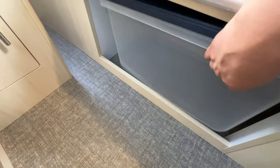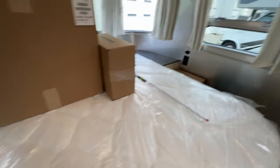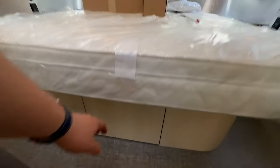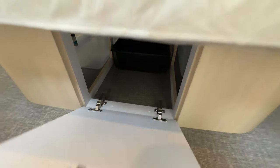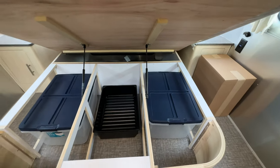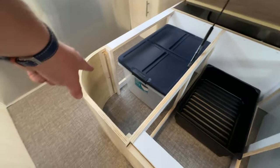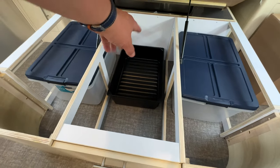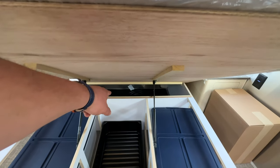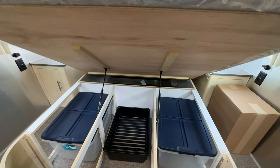You have that same storage on the other side, and underneath you've got open containers accessible from the side. Because this is visible from the front, there's also a door you can let down to access the container that way. This bed lifts up and it does have assisted shocks, which is really nice. You can see the enormous amount of storage underneath — they CNC this out so there are little support bars, but there's even more room in front of the containers, and there's a pan you can pull out to see into that front compartment.